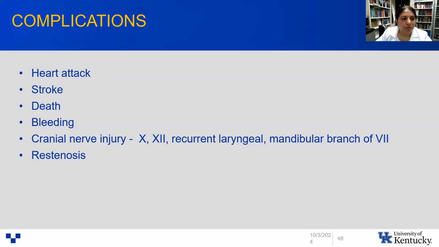Now, what are the complications? Both procedures, during the procedures, the patients can have heart attacks, they can have stroke because of embolization of the plaque material. Massive strokes or heart attacks can lead to death, bleeding, and cranial nerve injuries. These are more complications of CEA compared to stenting. Restenosis can happen with any procedure if the patient continues to not modify the lifestyle factors or other vascular risk factors. You will see that from time to time.